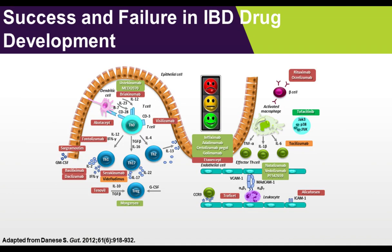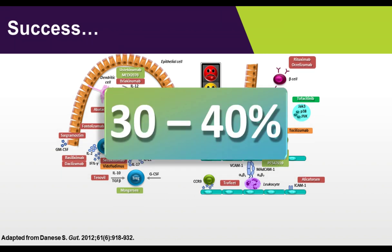So we have a number of different targets. We have too many targets, frankly, by the way. The number of targets also will tell us why we're only getting 30 to 40% efficacy in any of these drugs. One, we're using them too late. We should be using them, in my view, before steroids rather than after steroids, because they are safer than steroids. But inflammation is plastic. And when we inhibit TNF, there are circuitous routes around it, so we clearly see patients who are primary non-responders to TNF and patients who lose response despite having good levels of the drug who won't respond to another in class. So the plasticity allows inflammation to pass through other mechanisms.